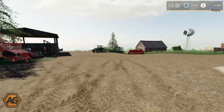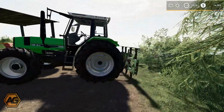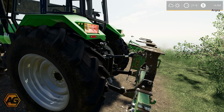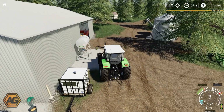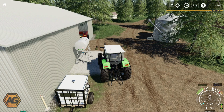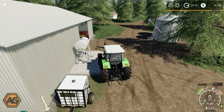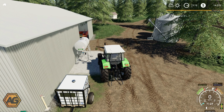So we'll go and grab the Deutz and get this topped up, get the seeder or planter attached, and we will then be ready to go and look at getting some planting done. So we get to test it straight out. I'm assuming if we pull up there next to it, we have an option to put diesel in. And that is going in just as easy as you would like. Just see how much it's going to cost us to fill this tank up. It's not too big a tank.